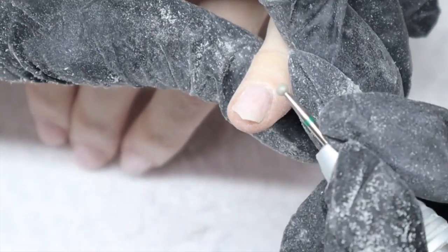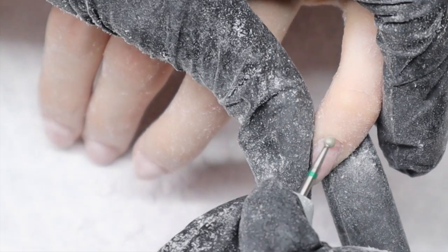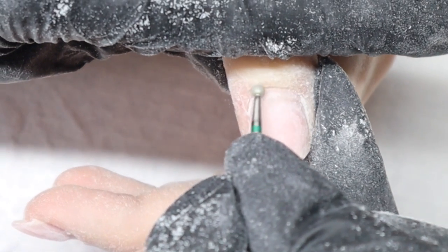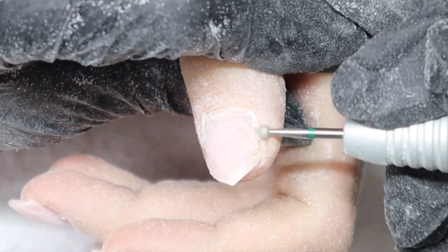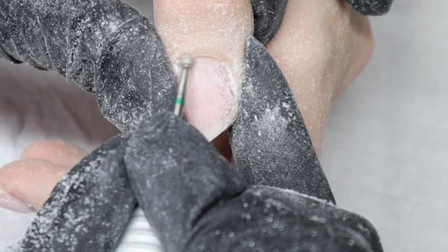And then of course I'm going in with my favorite final prepping tool. It's just a little rounded cuticle bit. I believe this one was from the Young Nails collection too. I use a lot of Young Nails. I love their stuff. And anyways, I'm just getting rid of all of that dead skin. Any excess little flyaways built up on that cuticle, it's just gonna make it nice and clean, and it's gonna soften out any rough calloused areas on the skin as well.